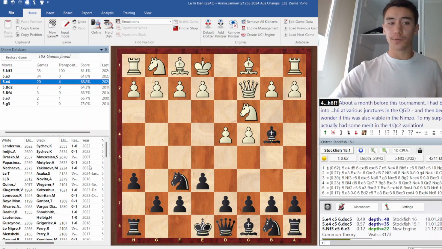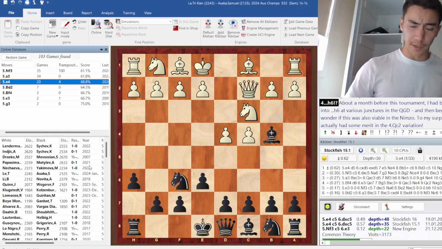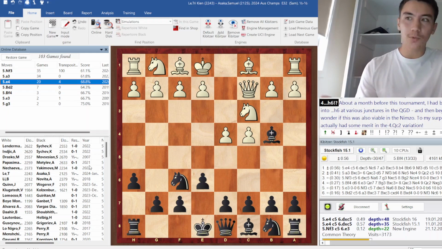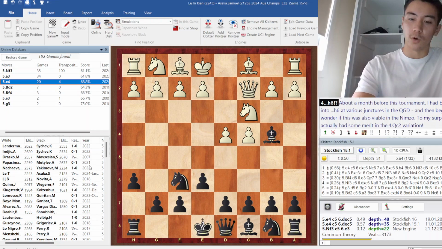Or the players might not have been half bad, but they either forgot what they were doing or they never properly studied it in the first place. Which is again why, and I think I said this earlier, you can't read too much into database stats sometimes. Sometimes you really have to look at the position for yourself and figure out what the hell is going on.